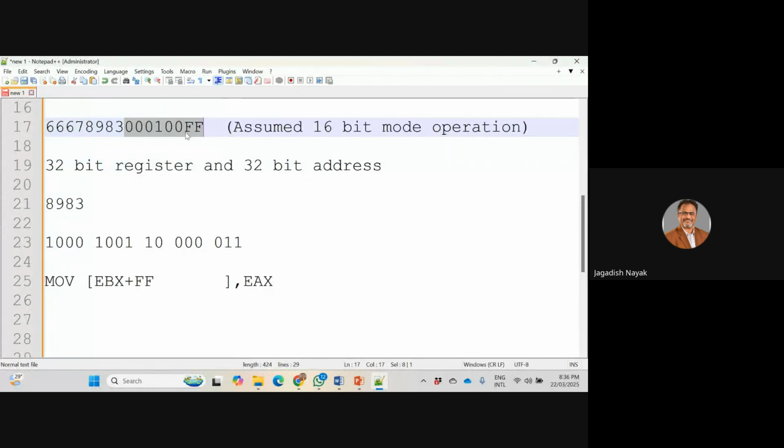When it is stored in the memory, it stores like this. This displacement being stored like this means the actual 32-bit address is FF001000, right? So you put it in reverse order. I told you the lowermost byte will be stored first in the memory, so that will come last, because we are going to put the actual address here like this. The actual address is FF001000. Now this is the answer.